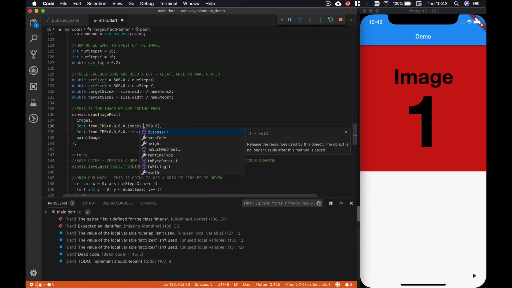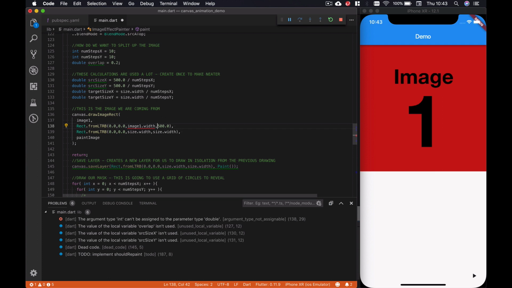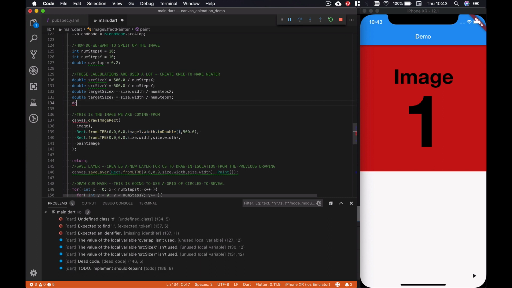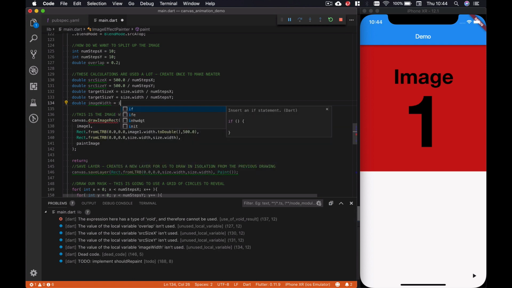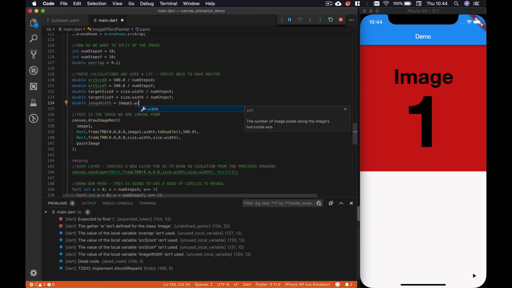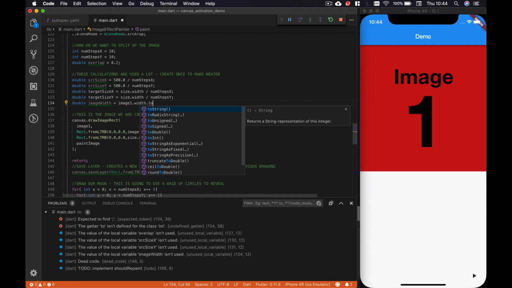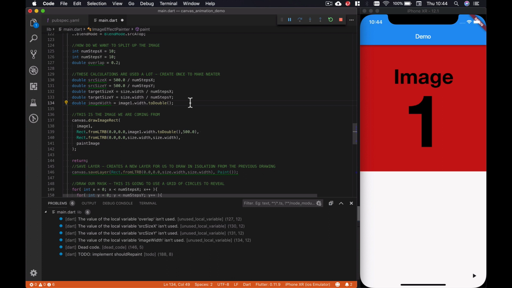I'm not too sure if I've got the width and height there, so instead of repeating myself over and over again, I'll create an image width. I know the image is the same size, it's a bit of cheating, but this is just for demo.